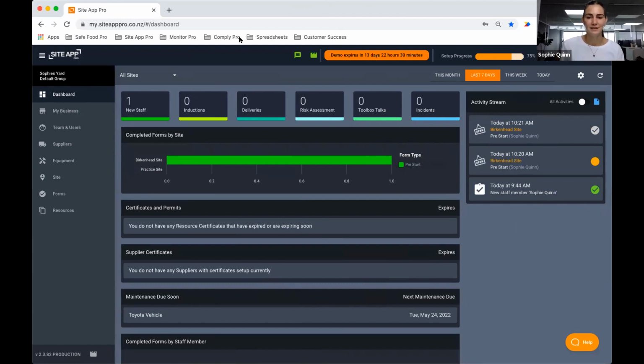Oh yeah, perfect. So a couple of common questions that do come up are around users. So when you unlock your account, you choose how many users you guys are going to use. So users are mainly, you get an email address per device. So everyone who's using SiteApp on their own phone will need their own user, and that gives them their own email address and password to log into the app.